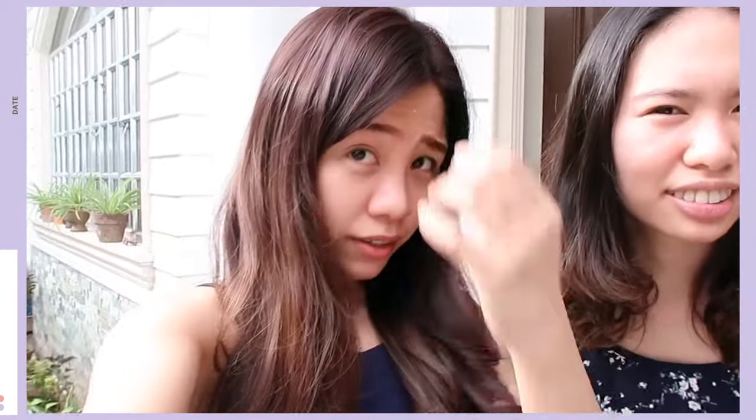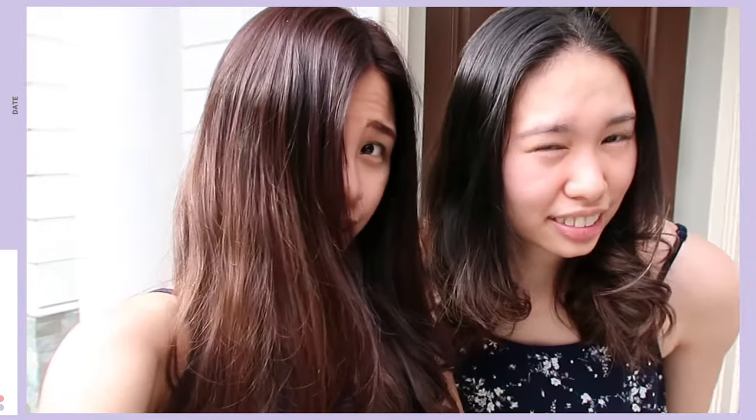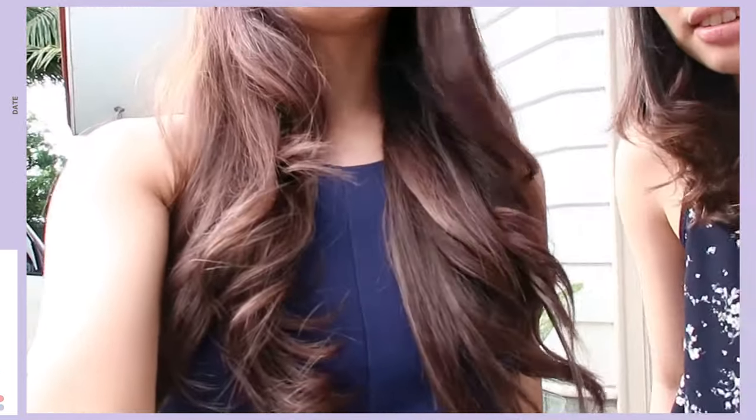Okay, so this is my hair 1 week after, compared to Daniel's hair, which is dark brown. So it's not that purple, right? It's like purple in the light. And it's less brassy from when I saw her hair. Not as black as the first time. But it's not purple at all like the box.